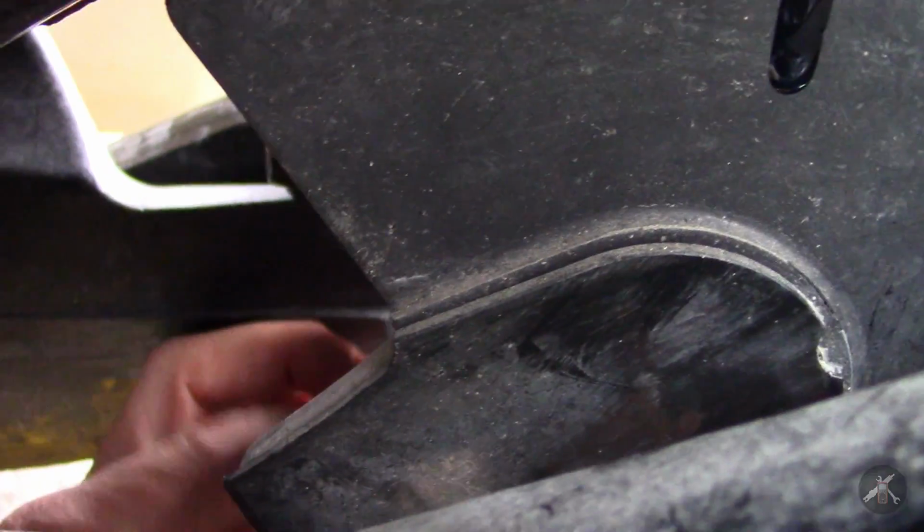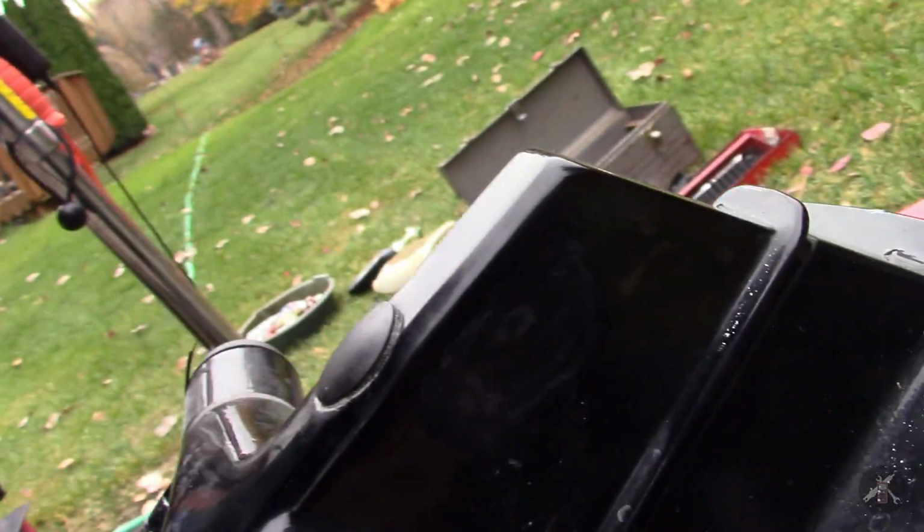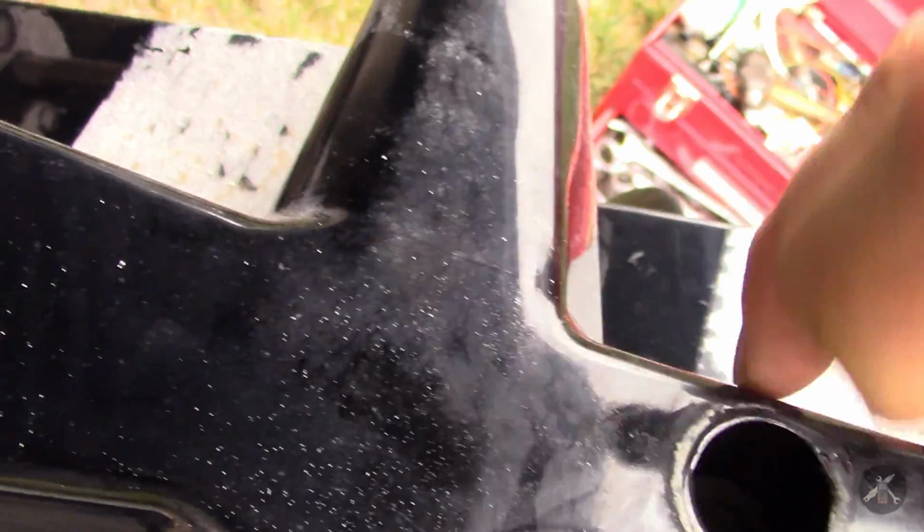There's also, next to that fitting, a nut or a bolt. I think it's the head of a bolt. The book calls it a nut, but I think it depends, again, on what model year you have. So I'll need to get that one loosened up. And then I need to pull this plug, because there's another one in that hole that goes to this. There's either a trim tab or just an anode. In my case, it's an anode, and that one needs to be removed as well, or at least loosened.